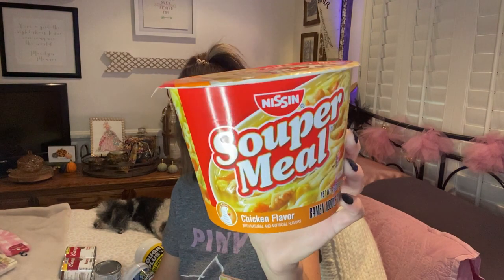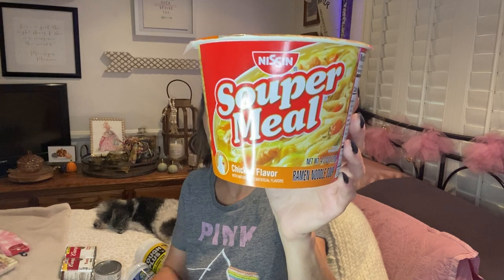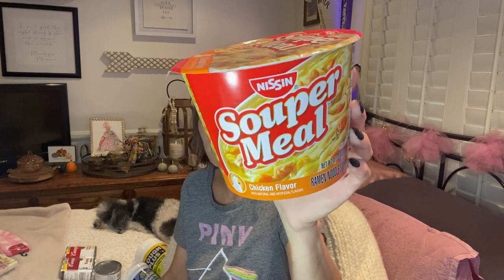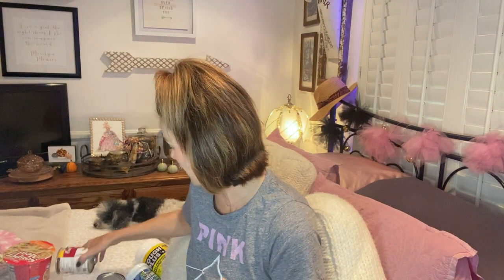I picked up another one of these Nissin Super Meal Chicken Flavor Ramen Noodle Soup Bowls. My grandmother loves these. She can eat this for a full dinner and she eats the entire thing. So I buy these for her and she loves them. So I made sure to have those in the house all the time. So I grabbed one more of those to keep here.